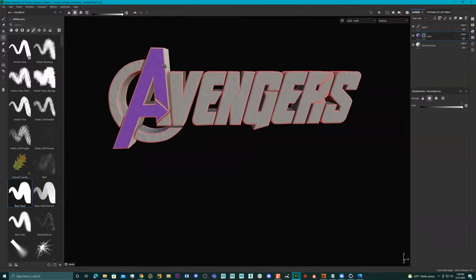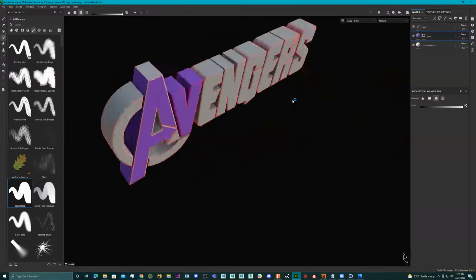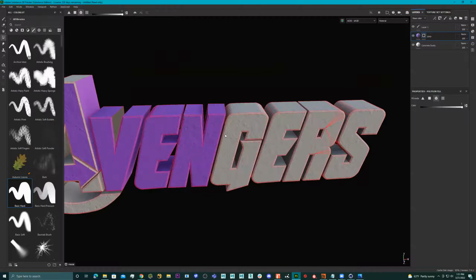And if we click on each one of these, it's gonna just fill that polygon. But if we click on this, it gives us the whole letter. Something weird with that UV, I think. So now we're filling in the whole letter.